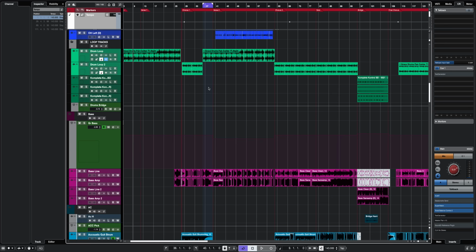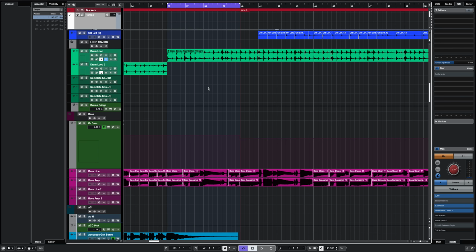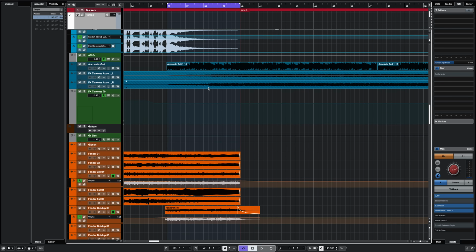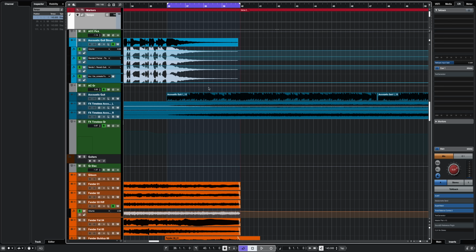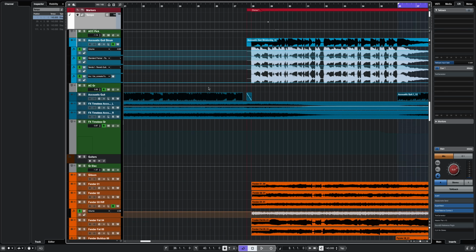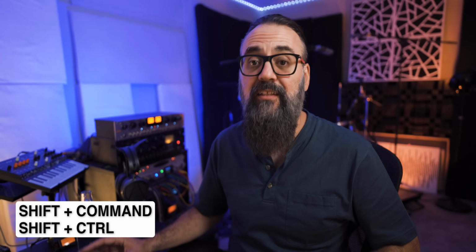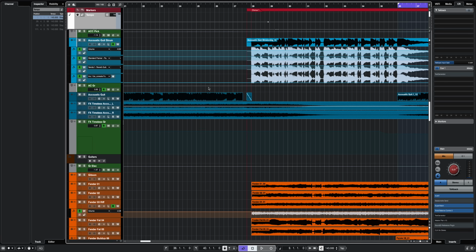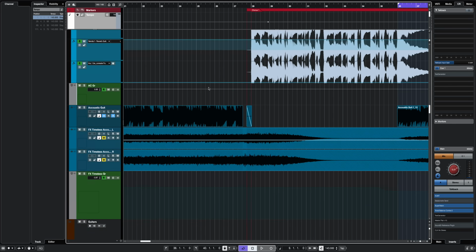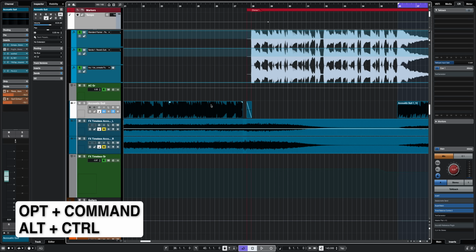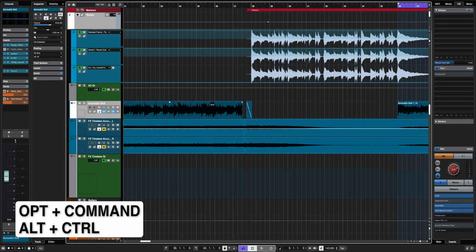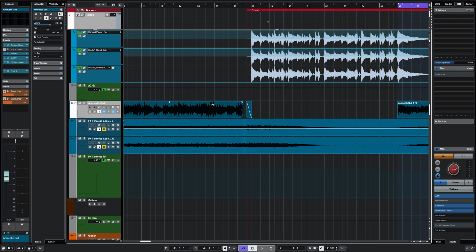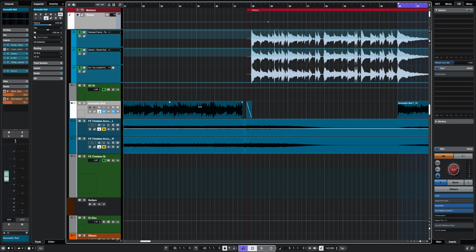So like older versions, we can zoom horizontally. We can go up and down with the scroll mouse by keeping our finger on Shift. We can go from left to right, but now by keeping our fingers on Shift and Command, if you're on Mac, or Control on PC, you can zoom vertically, which is very, very cool. Okay, and by keeping my fingers on Option and Command on Mac or Alt and Control on PC, that will bring the waveform of the audio up and down. Not the actual audio, but only the visual, okay? Which is also very nice.